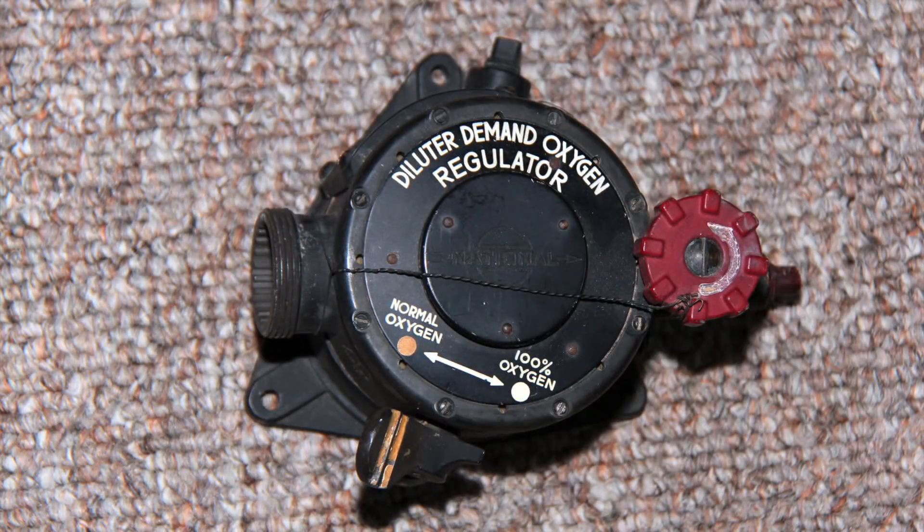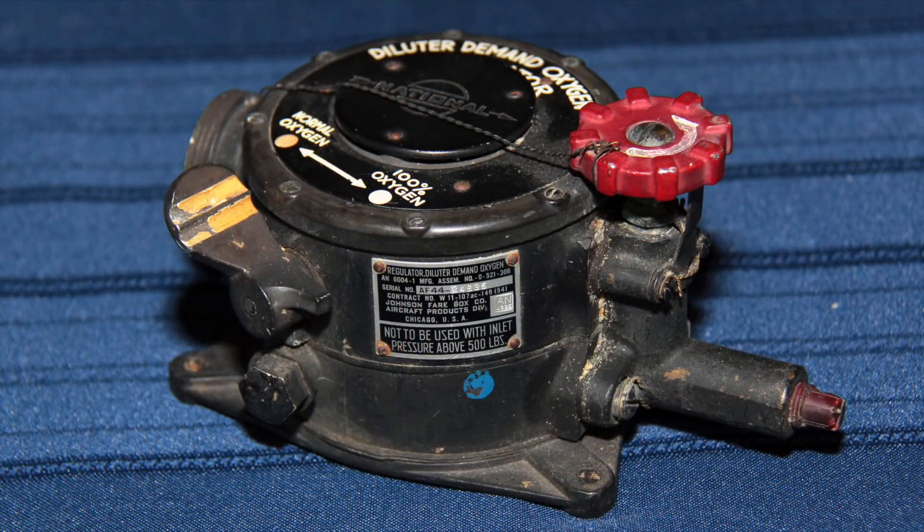Knives and webbing and gas mask hoses and all kinds of stuff. You could pick up stuff from the Air Force, like an oxygen diluter valve. This is on the list of materials required to make your own diving regulator. You take one of these oxygen demand diluter valves — this was actually used by the Air Force. This was the valve that the pilots would use to control the amount of oxygen they were getting in their mask; it was diluted, mixed with air, because you didn't want pure oxygen. Then you get the other bits and pieces — change the plate, get a couple of gas mask hoses. The hoses might be $6 and the valve $8 — yeah, we're up to 14 bucks already, but we'll see.